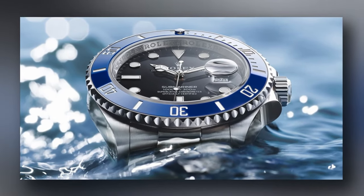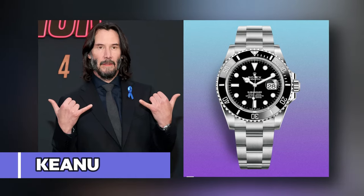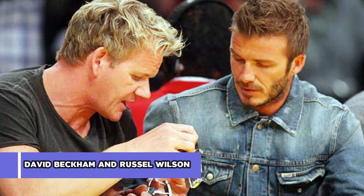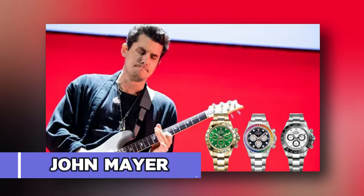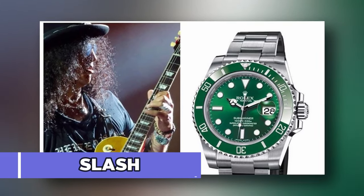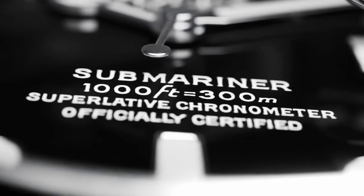This is the watch that everyone loves, including numerous celebrities. The long list includes actors such as Jack Black, Tom Hardy, Mark Wahlberg, and Keanu Reeves. Athletes like David Beckham and Russell Wilson, and musicians like Rita Ora, Wiz Khalifa, John Mayer, Slash, and many, many more. The list of Submariner admirers is endless, and that is a true testament to the timelessness of this piece.